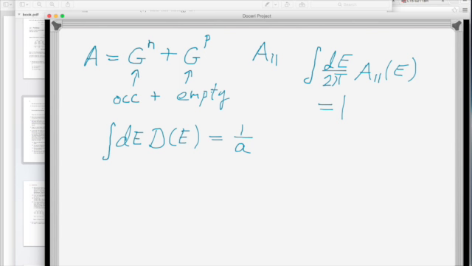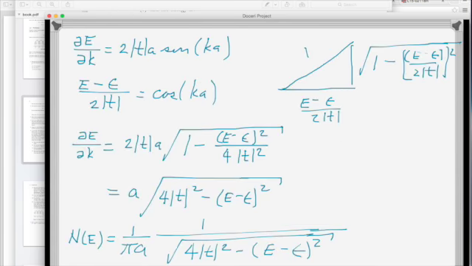The spectral function divided by 2 pi A is the density of states. That's it. Right? So A11 over 2 pi A is D. And so I guess if this is the density of states, the last problem is showing that the integral of this, or within some factor of 2 pi A or whatever, gives you 1.